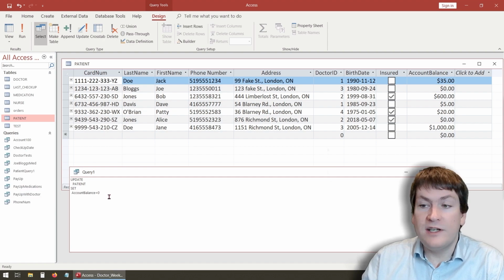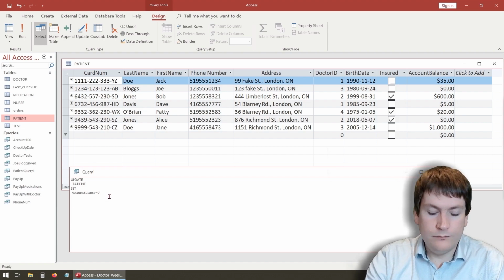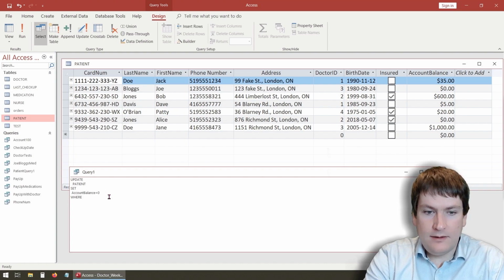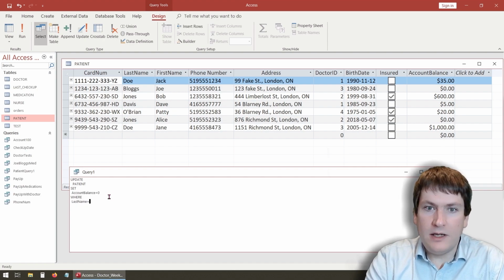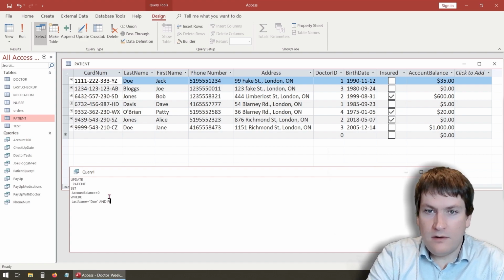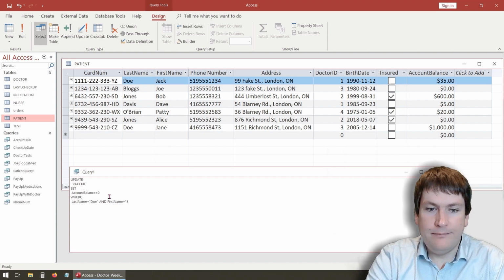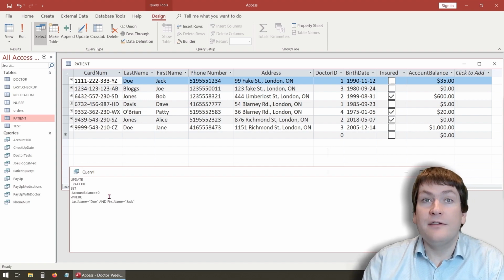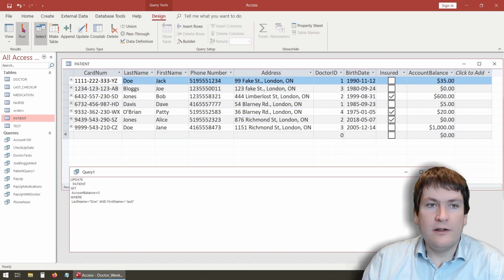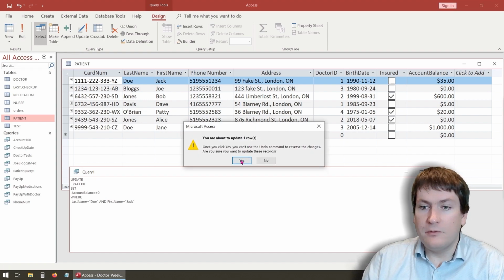We only do that for text. We're going to say where last name equals Doe, and first name equals Jack. We have quotes around these because they are text, and we'll hit run since we're going to update one record.